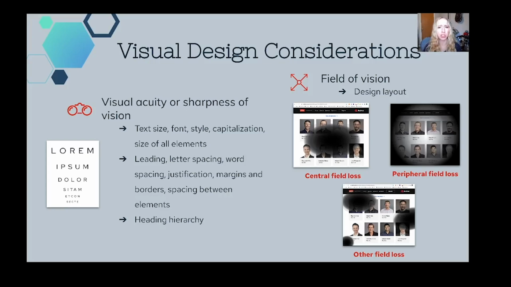is the area of vision people can see clearly when their eyes are in a fixed position. People generally have a field of vision of approximately 180 degrees from left to right and 150 degrees up and down, with the sharpest vision in the central 5 degrees and color vision in the central 20 degrees.